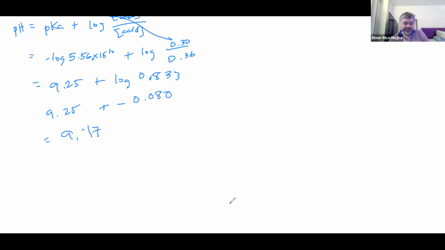And then what's the next question that is being asked there? You add 20 ml of 0.05 NaOH. So you can convert it to moles. So that's 20 divided by 1,000 times 0.05. So you have 1 times 10 to the negative 3 moles of your hydroxide. Do you follow? And if you're going to look at the system, based on the question there, you have the 0.30 and the 0.36. And how much did you use? 80 ml of the buffer solution.